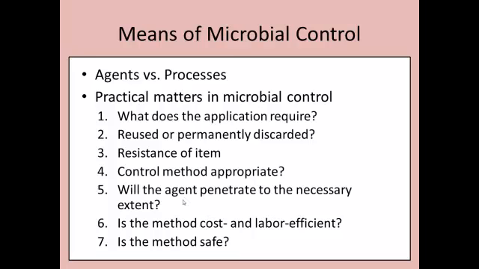This goes along with number 5. Will the agent penetrate to the necessary extent? I will mention that we are talking about bioburden in the next slide, which affects penetration. Sixth, don't bankrupt yourself buying the best if the second best will work just as well for the job. But don't buy the second best if it doesn't do the job. You don't want to risk an illness or a lawsuit.